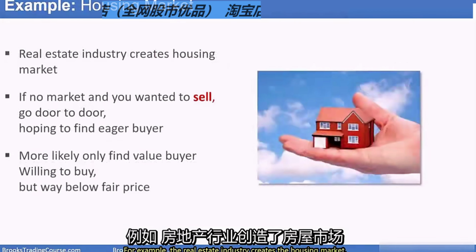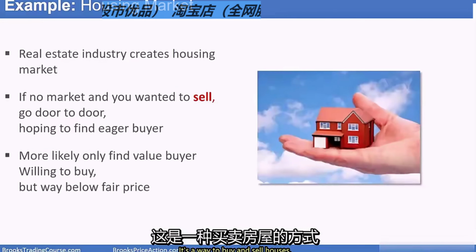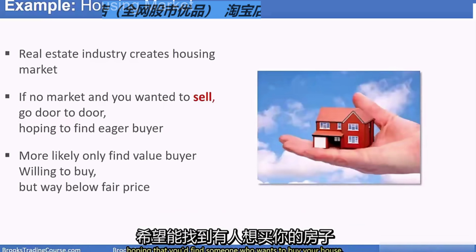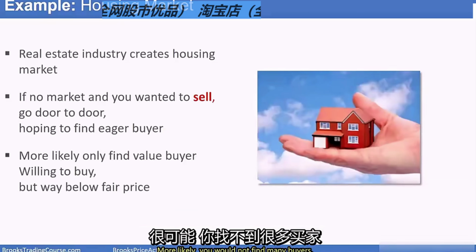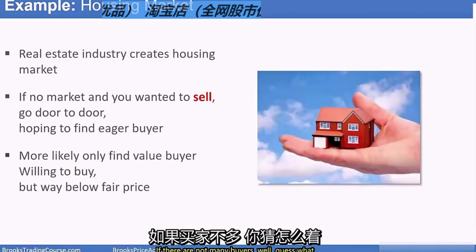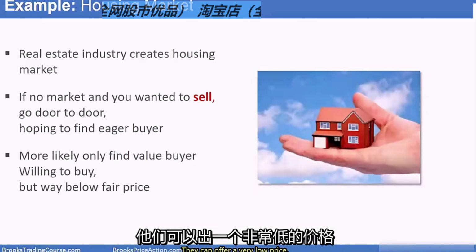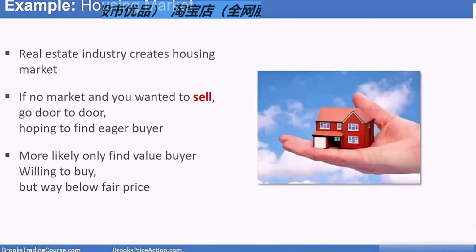For example, the real estate industry creates the housing market. It's a way to buy and sell houses. If there's no market and you wanted to sell your house, you'd have to go door to door or put an ad in the newspaper, hoping that you'd find someone who wants to buy your house. More likely, you would not find many buyers. If there are not many buyers, well, guess what? They know you need to sell, and there's not much competition for them buying. They can offer a very low price.